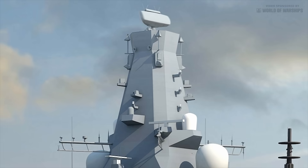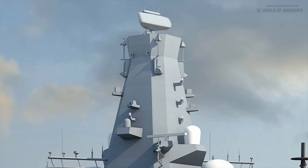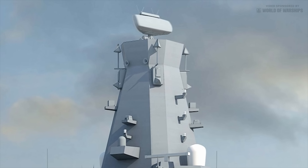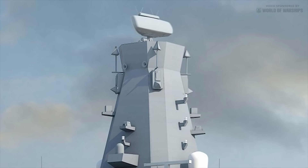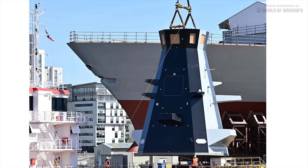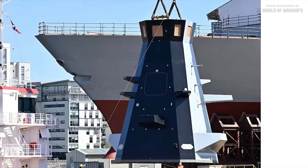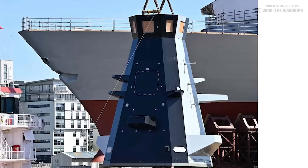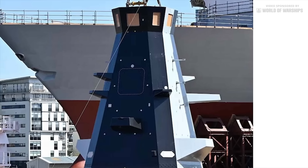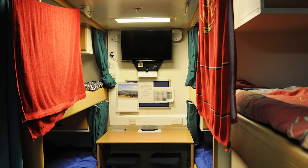Type 26 has a bulky enclosed mainmast built from composite materials to reduce top weight, supporting an array of sensors and allowing the primary radar to be sited about 35 meters above the waterline. Type 26 is the first RN vessel to have a major structural element made from composites, and its manufacture was subcontracted to specialists Jumo Mundal AS in Norway, with the masts being delivered to the shipyard in Glasgow by barge.